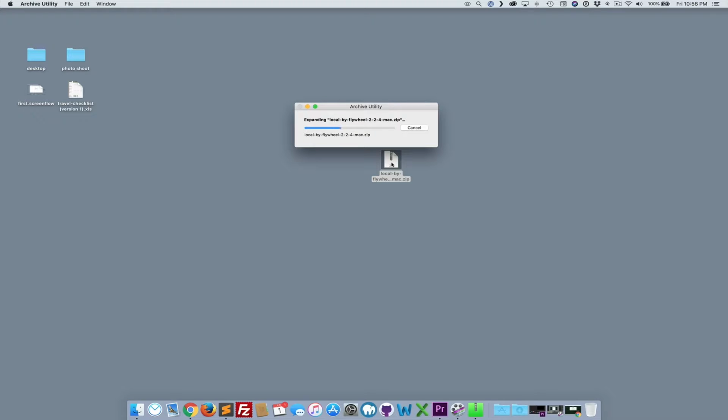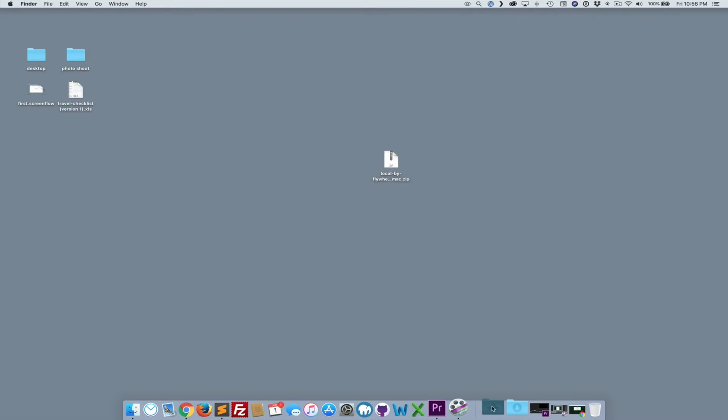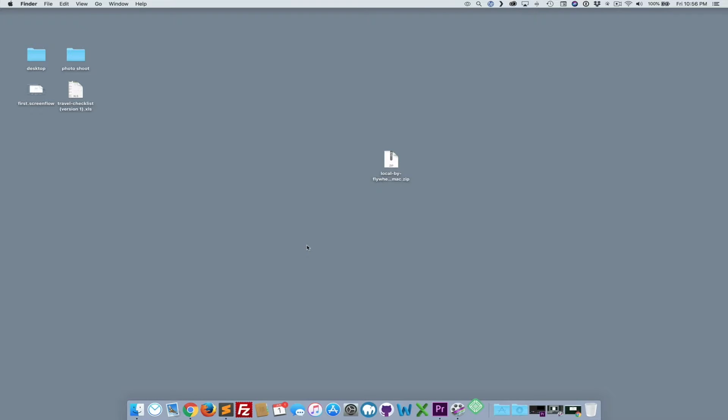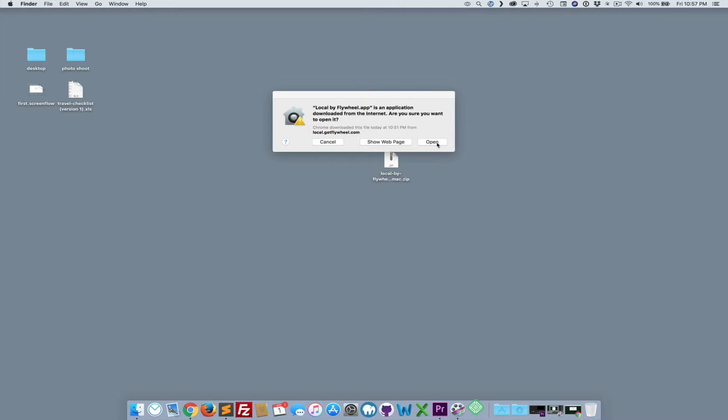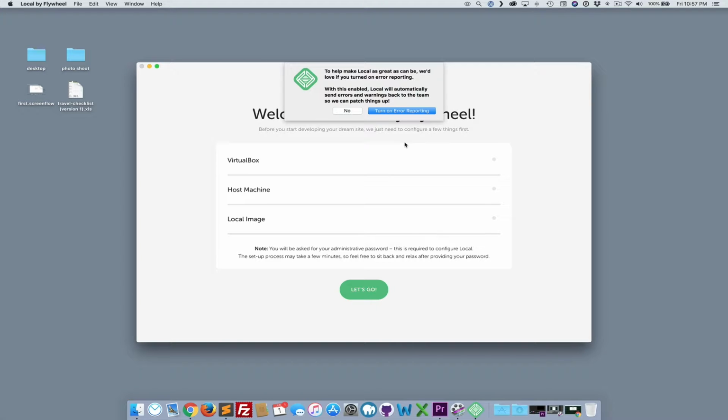We'll start by double clicking the zip file so we can extract the app file itself, and there's no setup, so we'll just drag this into applications, and then we'll look for Local by Flywheel and open it up. Once it gets going, you can get past a couple of these screens. You can decide whether you want to turn on error reporting or not.